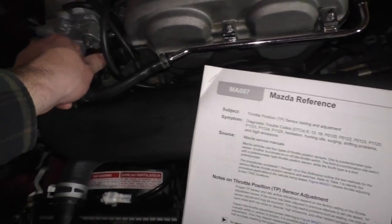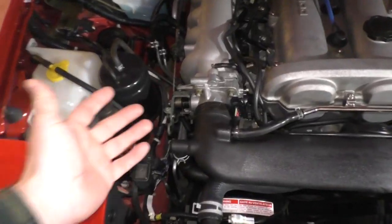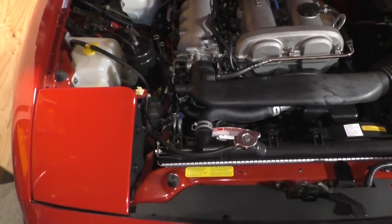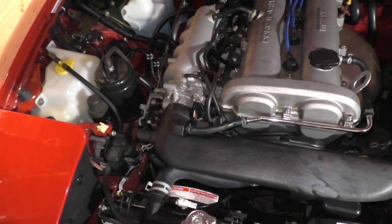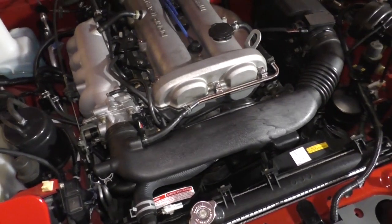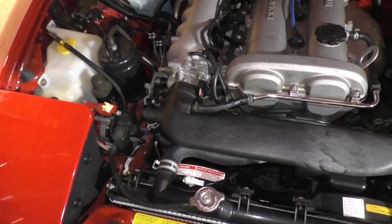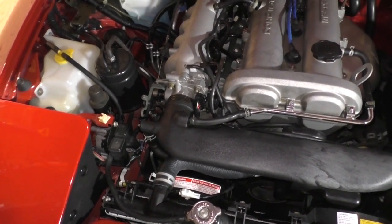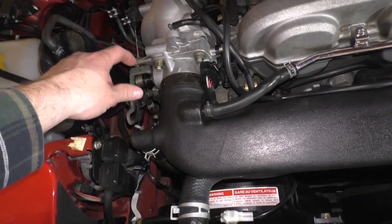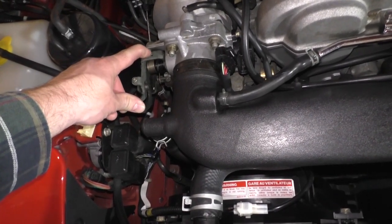throttle position sensor. Okay, this is the hard part. So once we have our reference point set, we can now recheck and adjust, if necessary, the throttle position sensor. On the 1994 and later models, and the rest of the model years are included in the Haynes book, you're going to want to get a 12,000th feeler gauge and stick it between the throttle plate, or the throttle stop screw, and the throttle mounting bracket here.